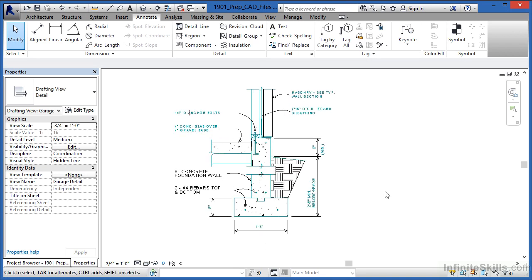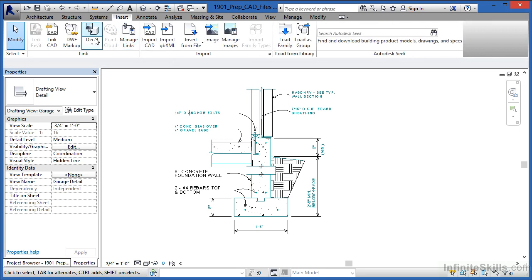So, to wrap this up and talk a little more about what we did: if we want to bring in your CAD information, you probably want to put it into a drafting view. Second, you may want to just link it in if you want to trace over the top of it using your drawing commands found underneath Annotate. Also, if you instead decide to import it so you can use the existing line work without having to redraw it, remember you're going to have to highlight all this stuff and then delete it. Get rid of your dimensions, get rid of your text, and probably renote the entire thing so that it looks right and meets your company standards.